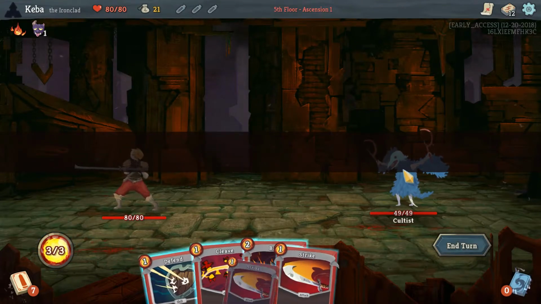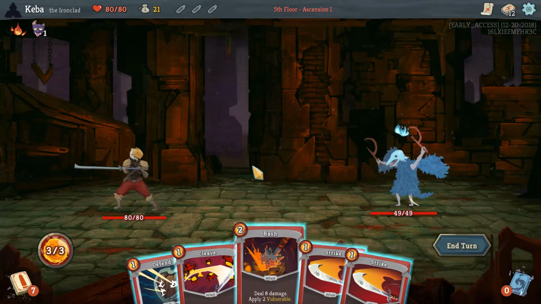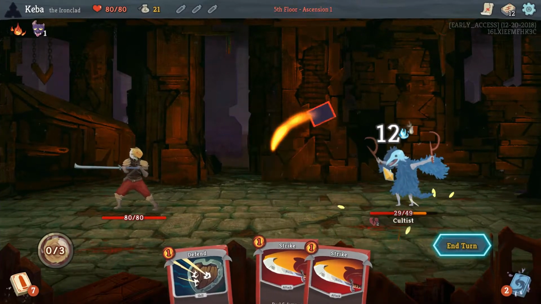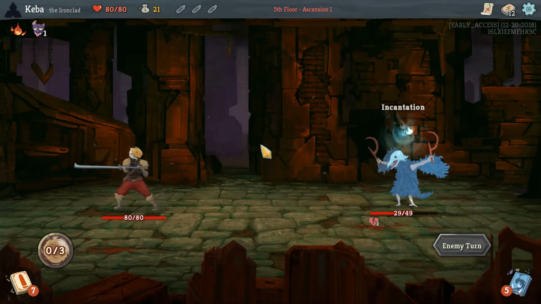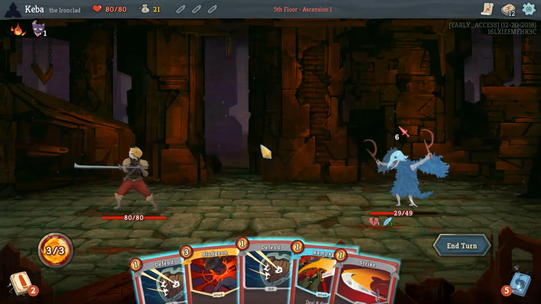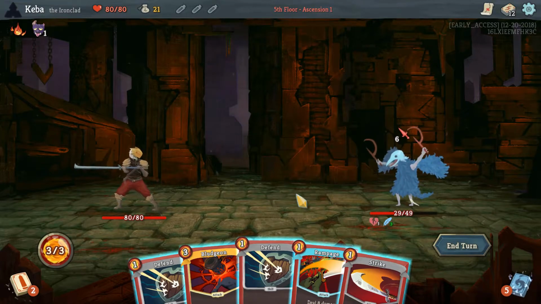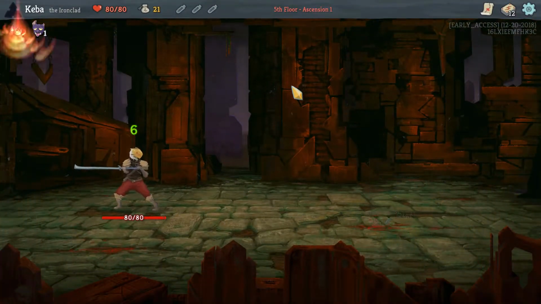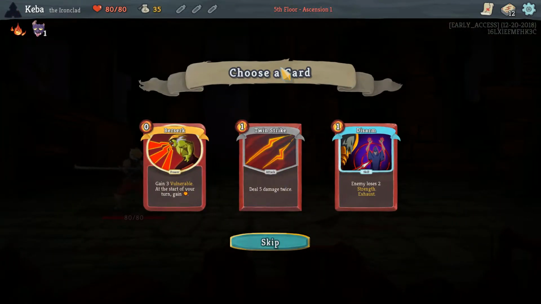Okay, we got a little bird cultist here. We'll do that. There we go. Take him down a couple of notches. And these guys, if you take too long in the combat, they just scale exponentially. So you want to go ahead and take care of them as soon as you can. And that was just lucky. We've got a lot of high damage in a relatively small deck at the moment.